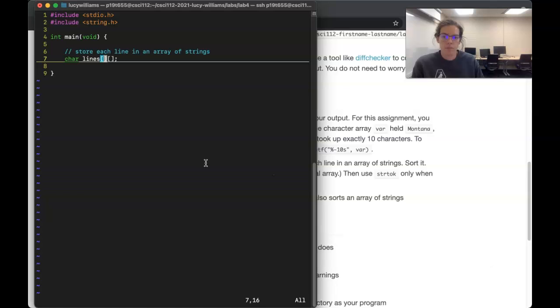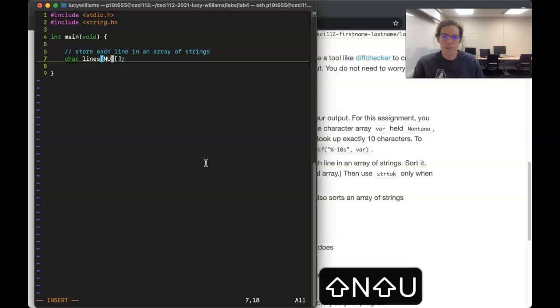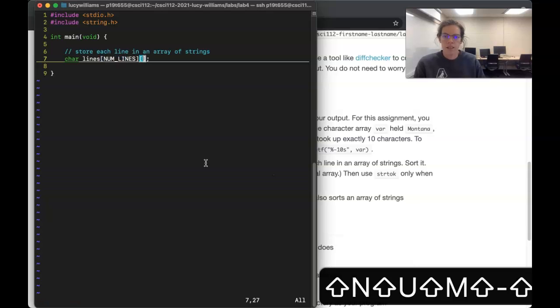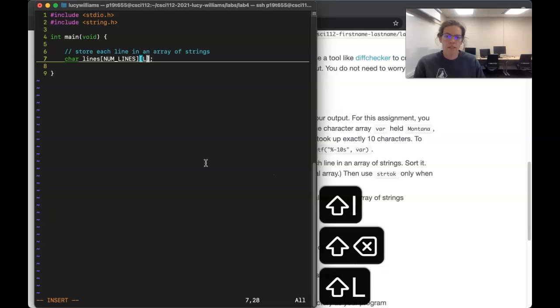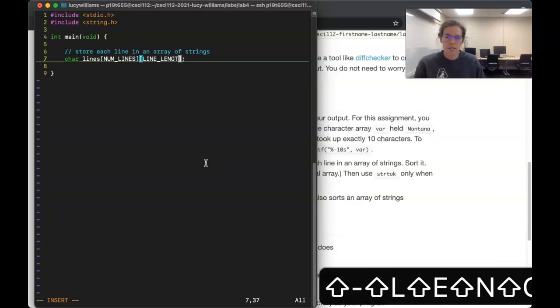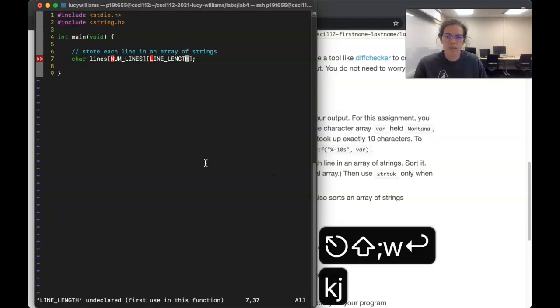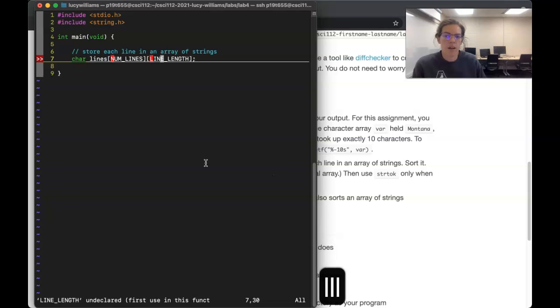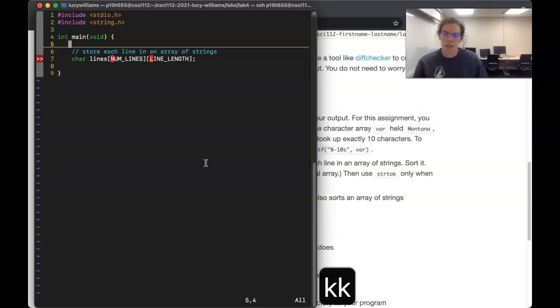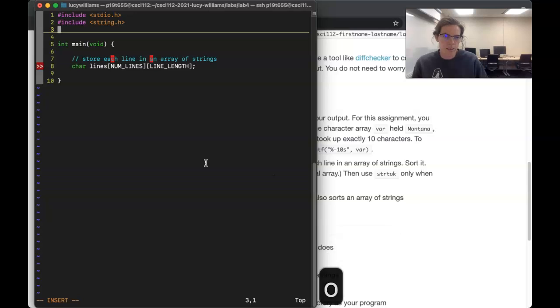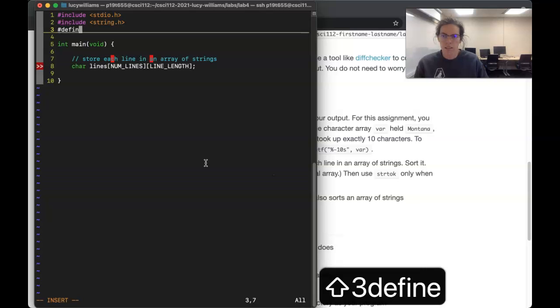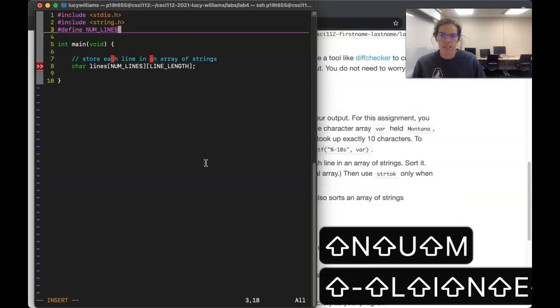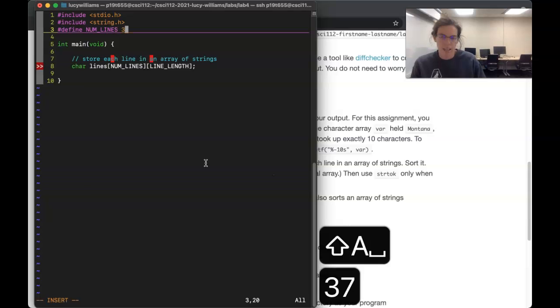First, I'm going to have my number of lines, right? And then I'm going to have line length. Because when I define my strings here, I always need to specify beforehand how long the strings are going to be, so that's line length. And then num lines, so I have some options. Maybe as I'm first developing my program and just making sure that it works, I might set num lines to be the exact number of lines in the file. And that happens to be 37.